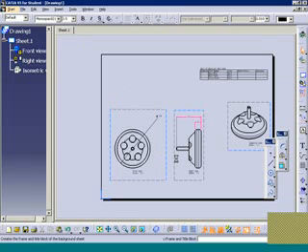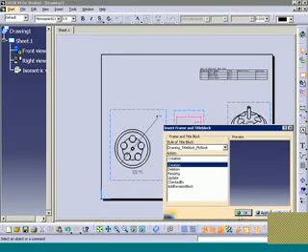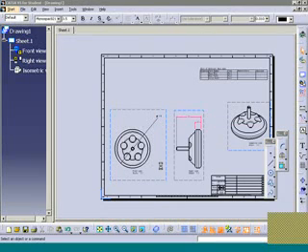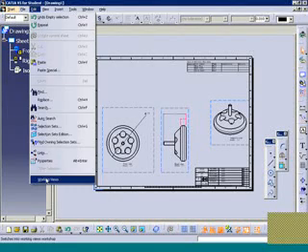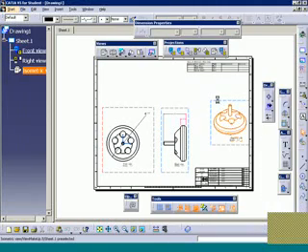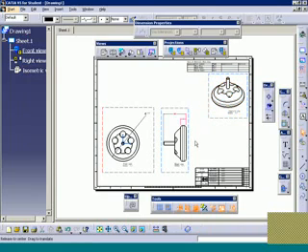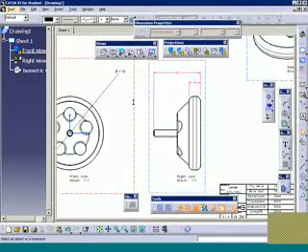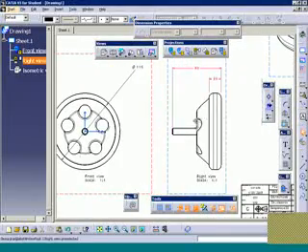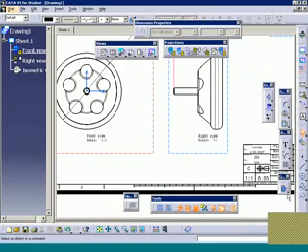Probably a good chance, since we are in the background, to also place a title block. So how we do that is by clicking on this icon here. Give it a few seconds to load the VB script, and simply click on creation and hit OK. CATIA will take care of the rest for you, and you have yourself a nice looking title block. Maybe push the bill of materials up. We'll also select, go back to working views, and drag the isometric closer to the top, and we have ourselves a proper assembly.